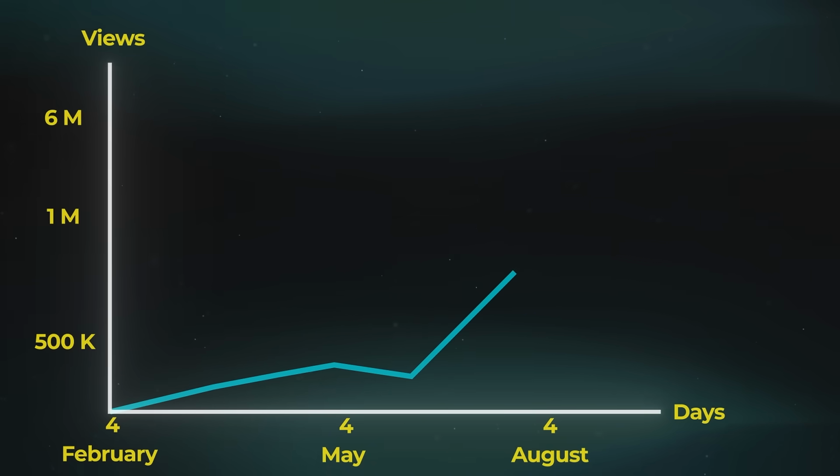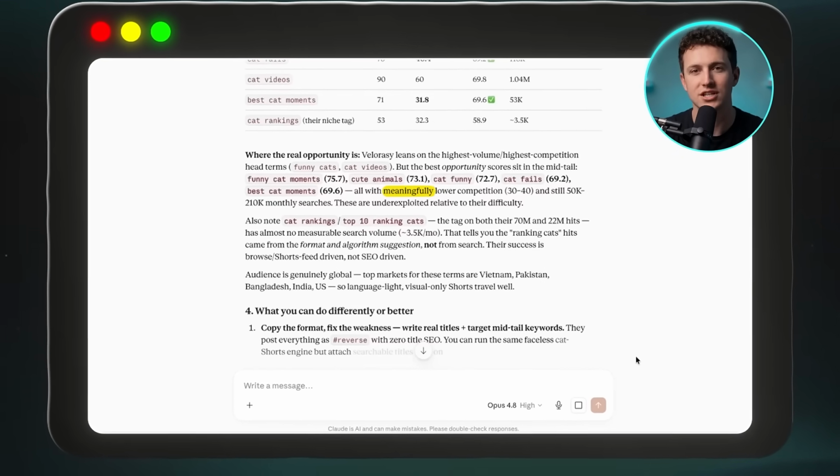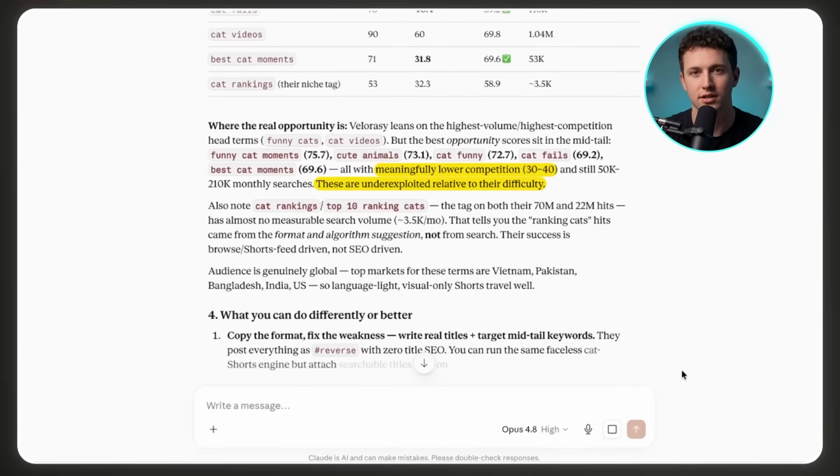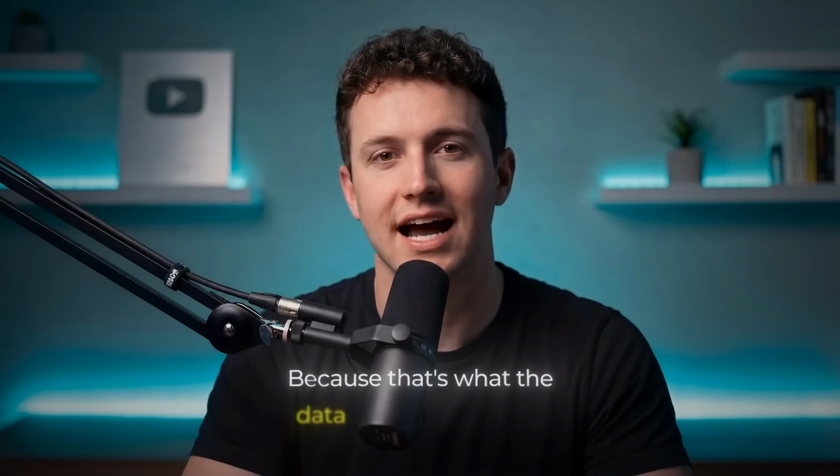It also doesn't spike and die like a normal viral video. This format keeps it getting engagement for months, so a short you post today can still be pulling views half a year from now. Normally, this is where you'd take that format somewhere new, but the research says the ranked animal niche itself is still barely competitive, so I won't try to come up with anything new here. I'll run the same niche and the same format on purpose, because that's what the data actually points to.